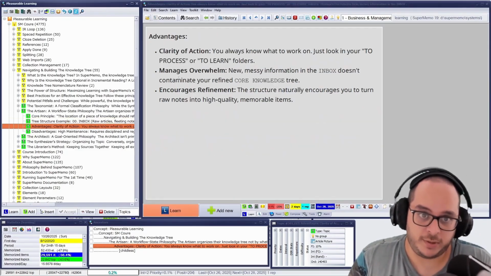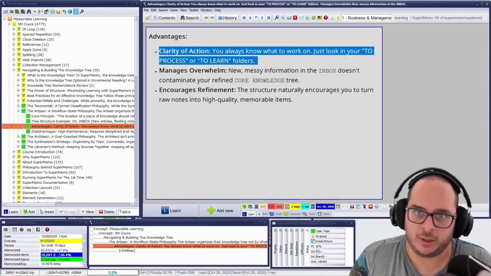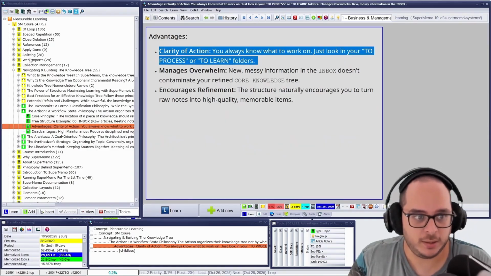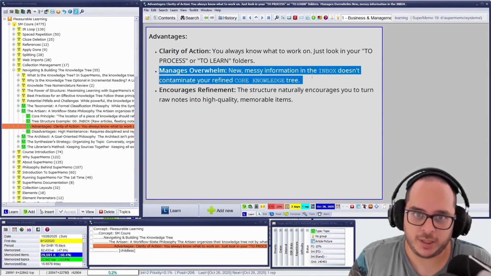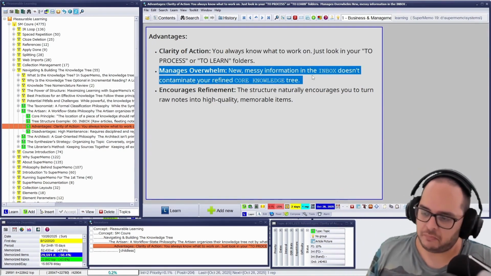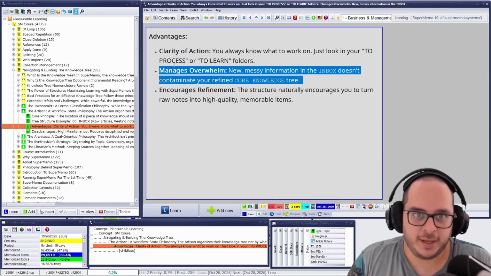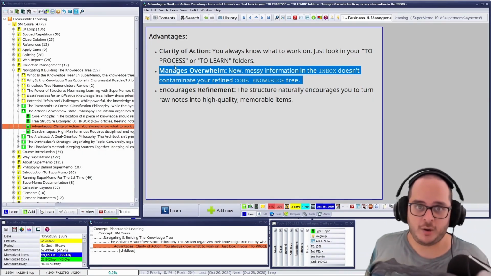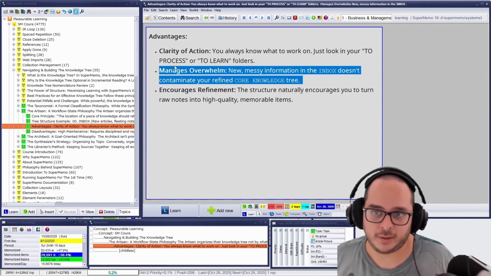So the advantages: first, clarity of action. You know what to process, what to load, and so on just by the placement. It manages overwhelm. So if the inbox is too much, you will just put things in archive or whatever, so you keep the flow. And since you have this, let's say you have too much to process, the inbox will suffer.